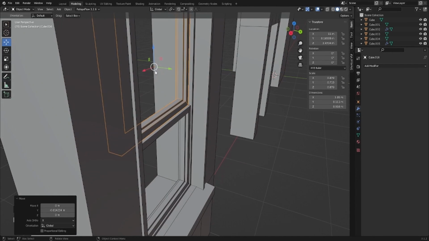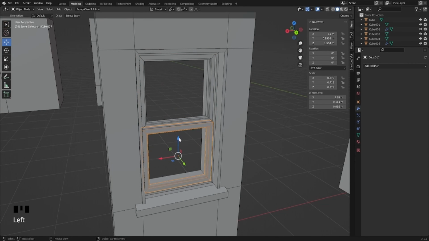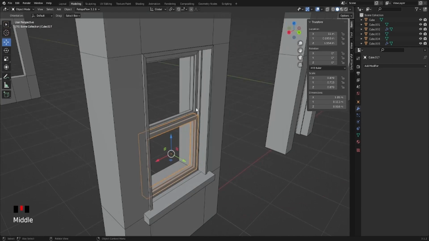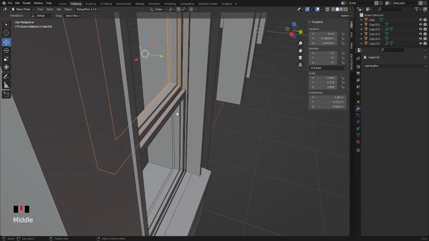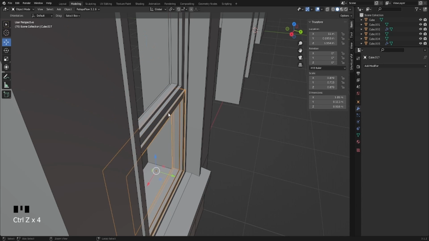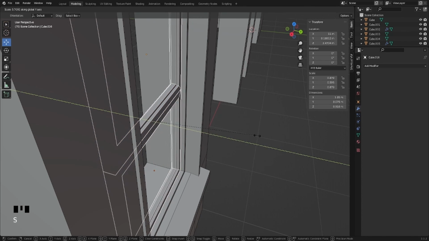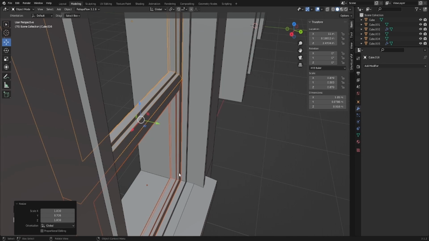But the idea anyway is that this one should be a down sliding window and this one would be top sliding. So I guess that means that there can't be any overlap and it has to be flush. So I will select these again, S, scale in, and I'll make them much thinner, maybe this.